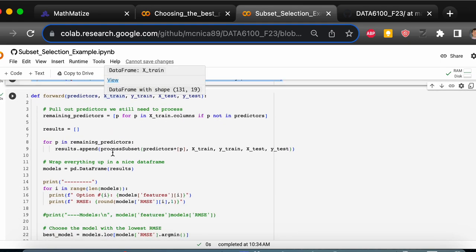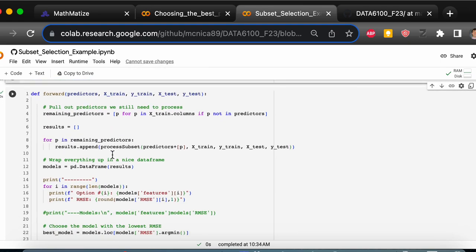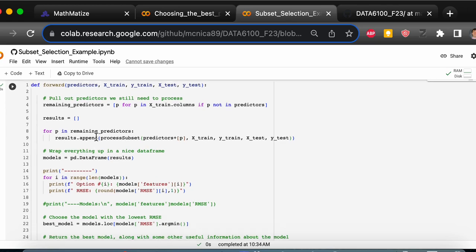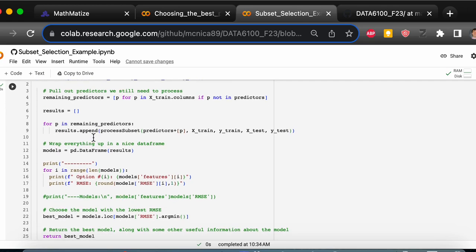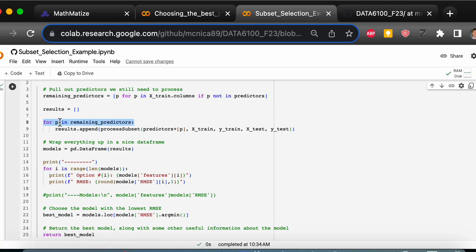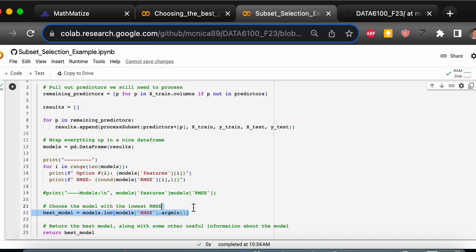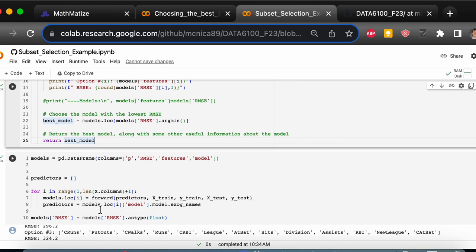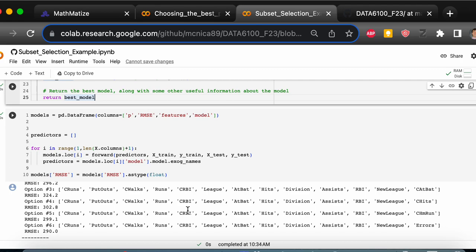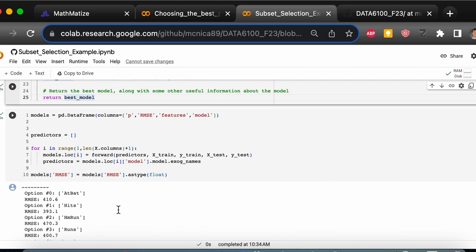And this forward function is exactly what was described in the video of doing this forward selection process. So you start with no variables and you add on one variable at a time. You try all the things with adding on one variable and you see which one is the best. You add that in and you keep going. So you can see how it's going. It's trying all the things and adding on the best one. So it takes the best model, and then it returns that. Okay. And this code does the forward selection, and it outputs something that looks like this.